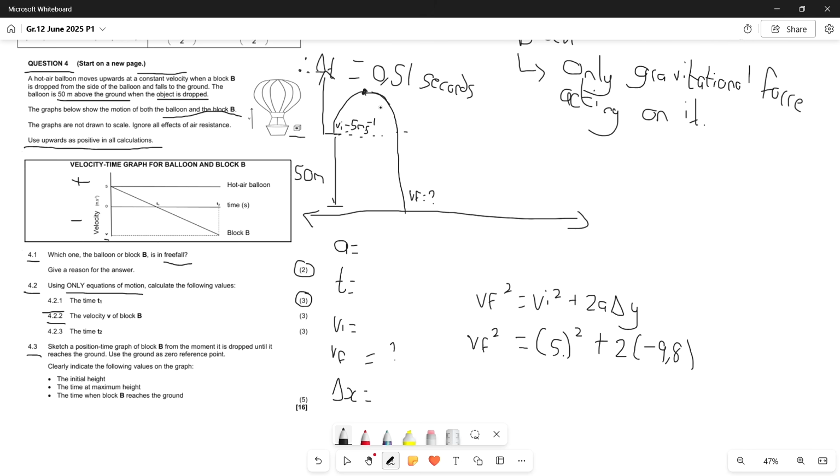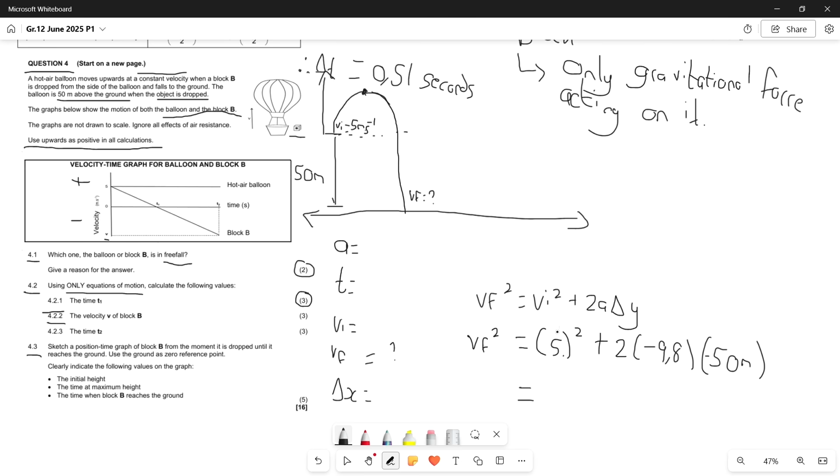If we don't prefer this method, then we can always segment it, figure out the distance from here to here, and then just track this whole journey from however high it is here until it hits its final velocity there. That is also good. But let me know if there are any questions in the comments as far as clarifying this, and I will show the other approach in another video. So at this stage, delta Y is 50 meters, and it is displacement, so we have to make it a negative 50 because everything here is a vector except for time. Acceleration is a vector, so therefore it has a direction. So does the initial and final velocity, as well as the delta x, delta y, our displacement. So the fact that it is going down in a negative direction means we have to have a negative 50 there as well.